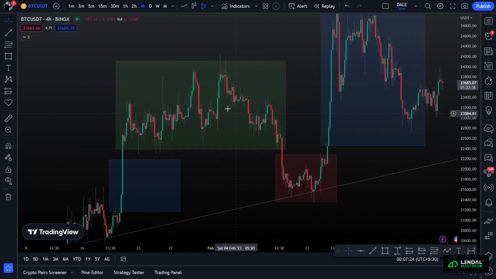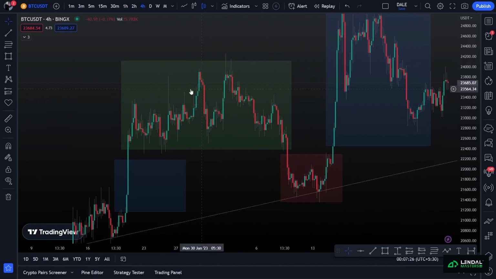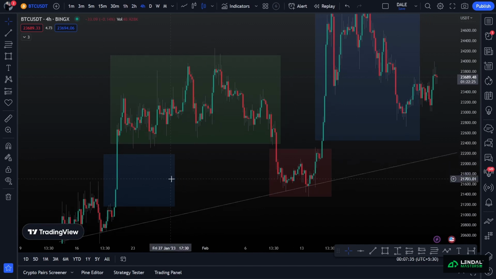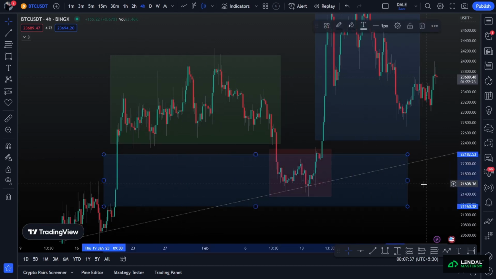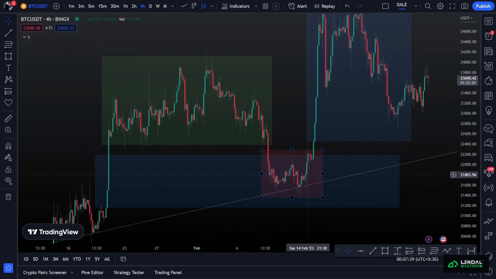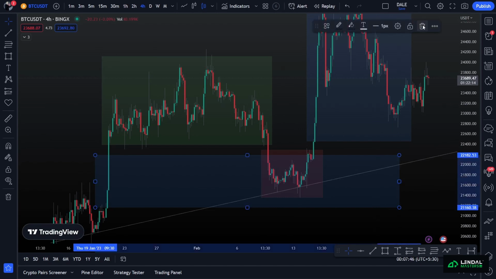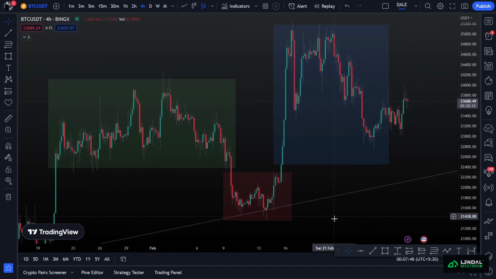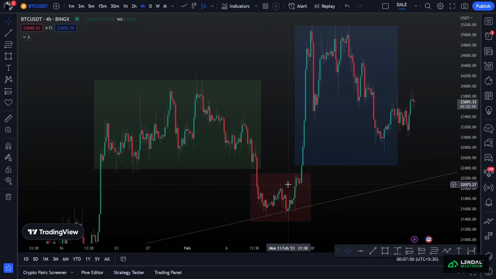So you can short here, but even if you had shorted at this point, it would have taken ages for you to close the trade. That's why you always wait for a confirmation trade. And the imbalance is perfectly filled now, as you can see. We call it a manipulation zone, and it can also be called an FVG, fair value gap. The market has filled that, and it's catching the trend again.